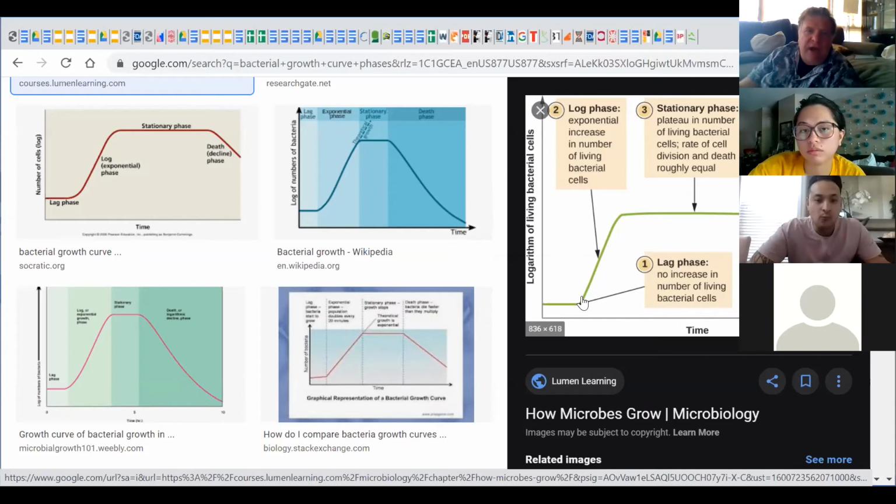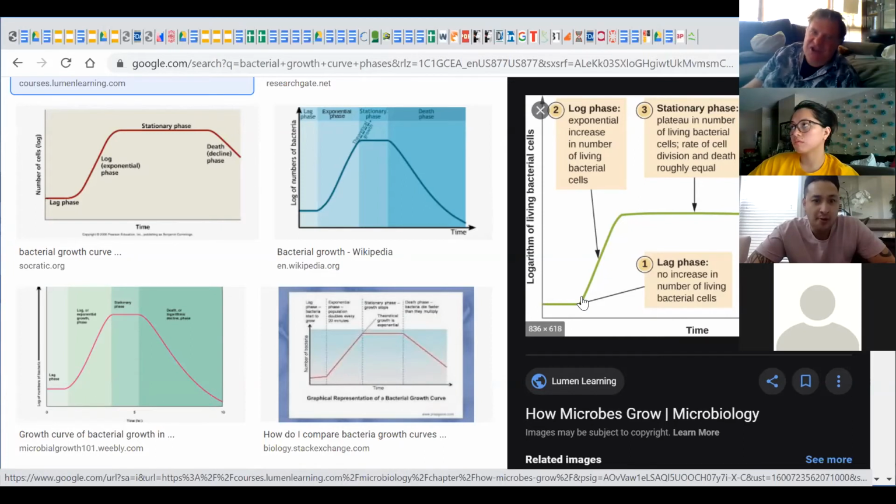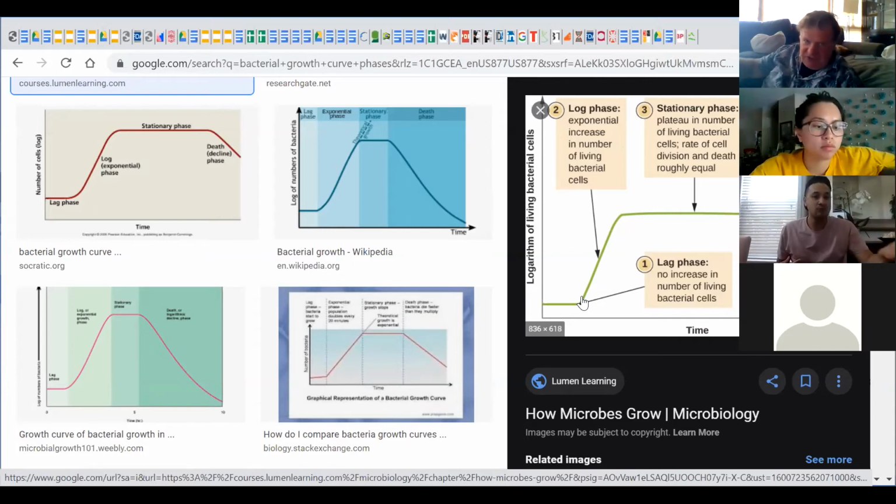If you started out with 2 bacteria and they double once every hour, how many bacteria would you have after 3 hours? Sorry, can you repeat the question? How much are we starting off with? You're starting out with 2 bacteria. Well, let's make it easy: 1 bacterium, doubling every hour. After 3 hours, how many bacteria do you have?